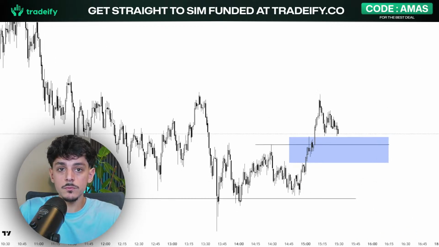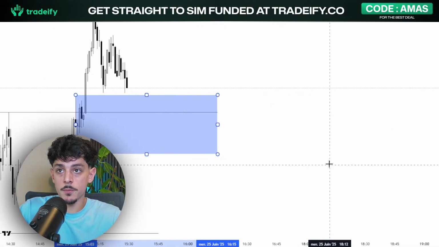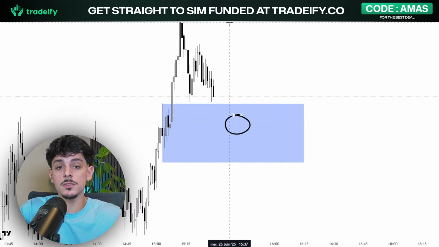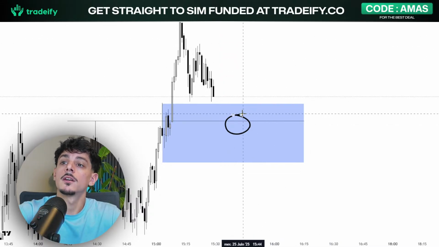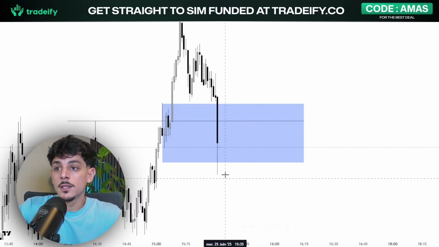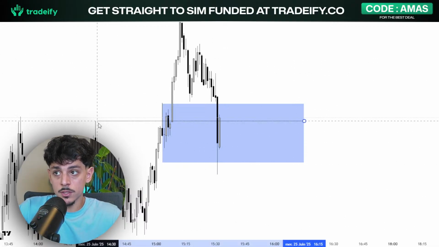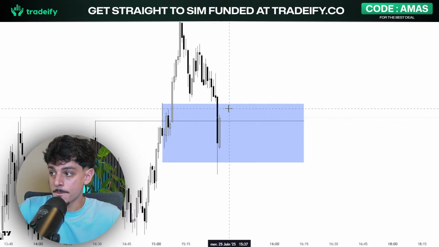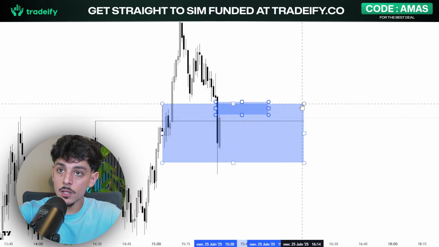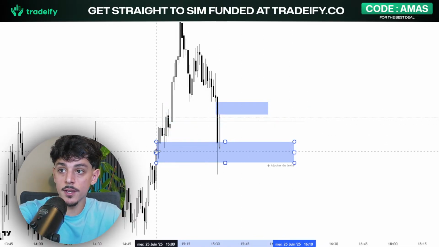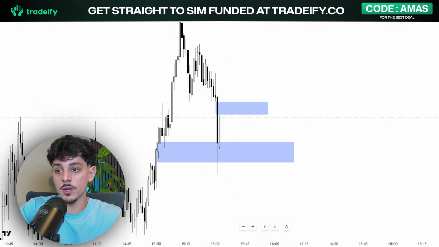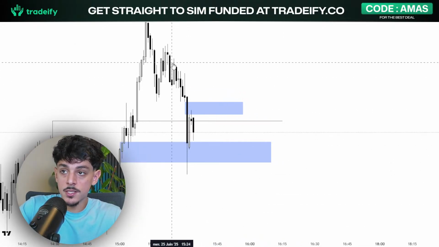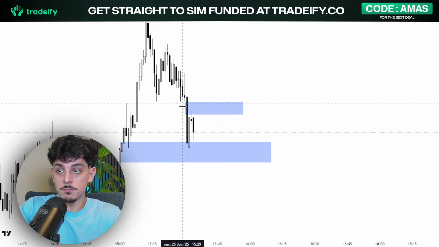Boom. You wait for price to tap this. As soon as price taps this, then you will start scaling into time frames 1, 2, 3, 5. So boom, it enters this zone aggressively. You're like, all right, this is a gap on the 1 minute chart. So then I need to make sure that there are no gaps inside this range on the 2, 3, and 5. So right now we entered, and you see this big down move.